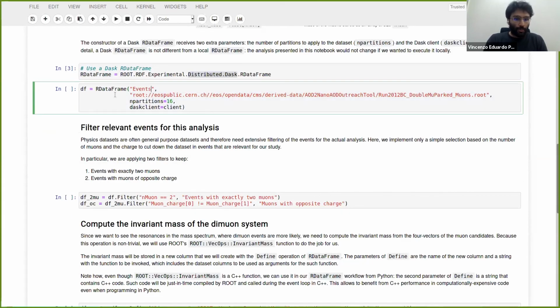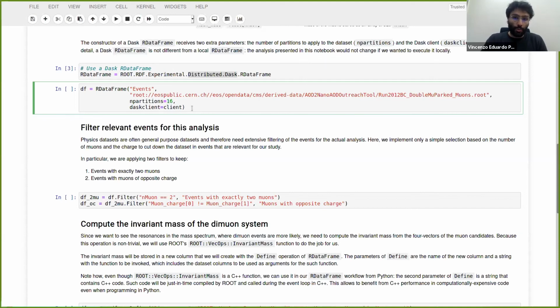And okay, so once we did that, here is the actual RDataFrame constructor. Let's see the arguments very quickly. The first one is the name of the dataset, and the second one is the location of the dataset on the remote storage. But then we have two optional parameters, which are quite important for the connection to Dask. In fact, the first optional parameter is called npartitions and translates roughly to the number of mapper tasks that the Dask cluster will execute. And then we just have the connection to the Dask cluster that we created previously.